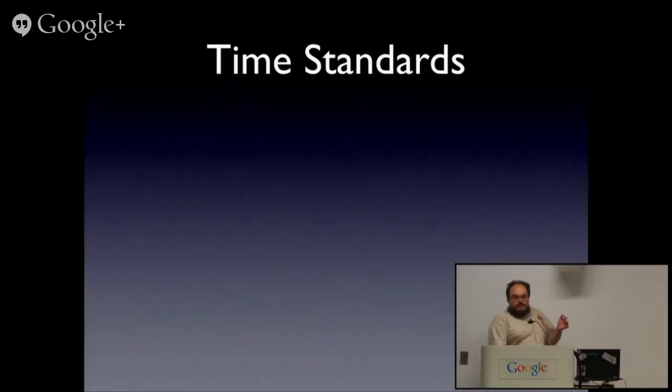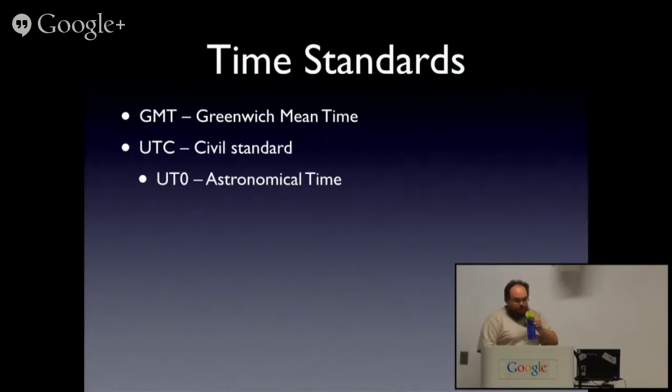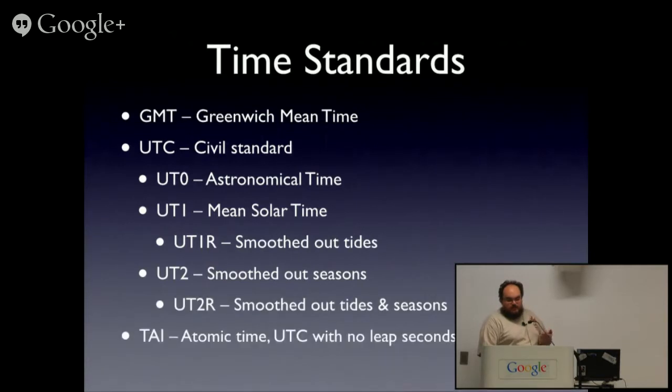So we were chatting before and mentioned GMT and UTC. GMT is an obsolete name. In practice, it's exactly the same as UTC for all practical purposes. The official civil standard is UTC, or Coordinated Universal Time, thank the French. And it's got a couple of sub-variants for astronomical time, solar time, smoothed out more. And there's also something called TAI, which is the actual atomic time. The difference between the two is leap seconds, and we will get to that right at the end.